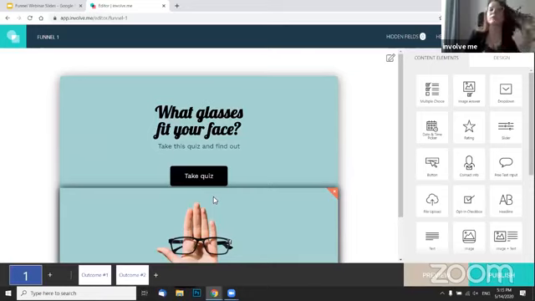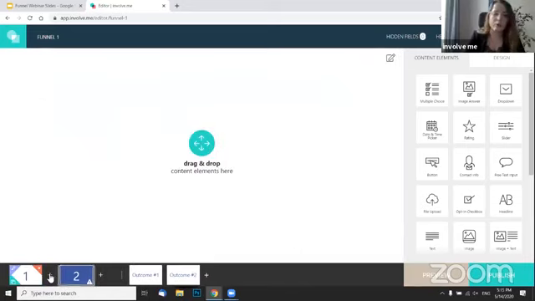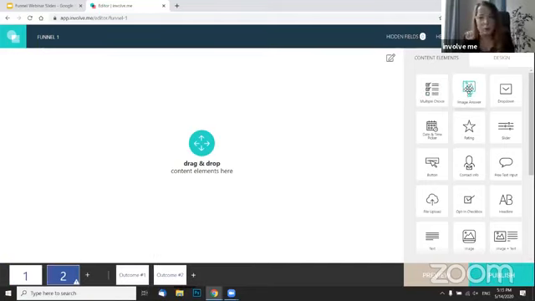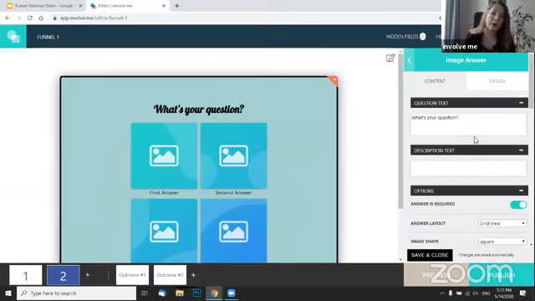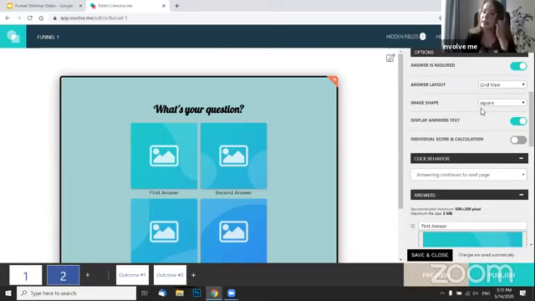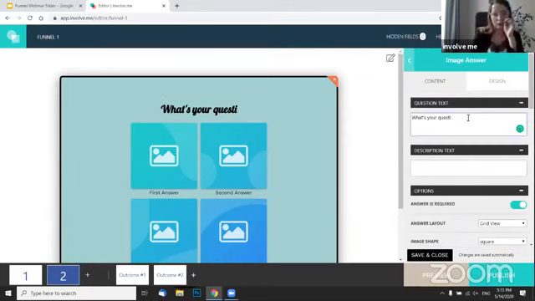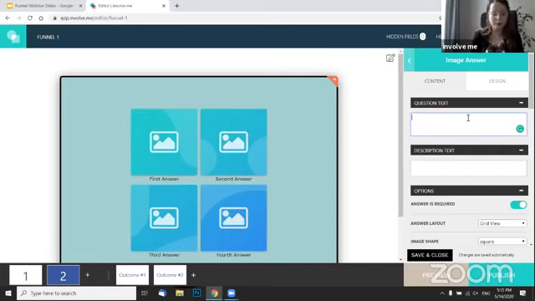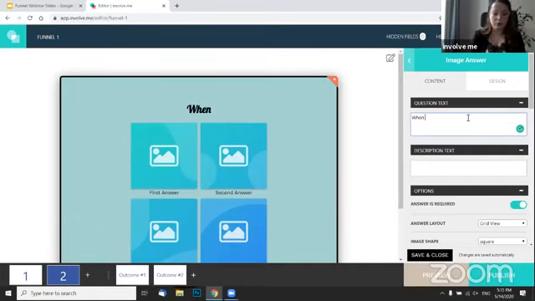Now let's actually take the quiz. So in order to find out what specific glasses match each person who is taking that quiz, we need to ask them a few questions. I like to ask my questions in a visual way, so if people are viewing it on their phones, which most of them probably will be, especially if you're promoting your content through social media or email, a lot of people open their emails and check their social media on the phone. So instead of just a regular question, I like to ask a question with an image answer. So I will drag and drop that in here. And what can we ask them? I'm going to ask them, when do you wear glasses?